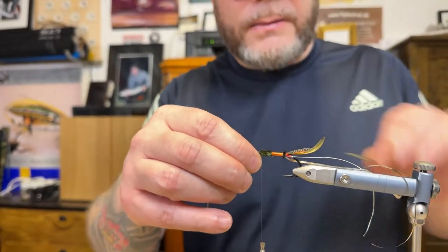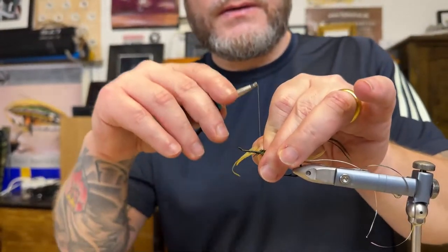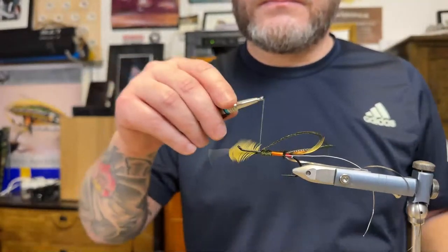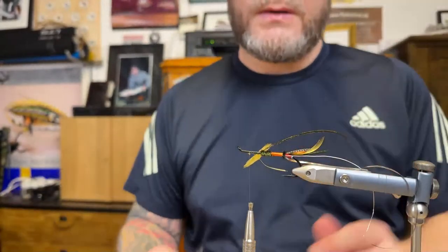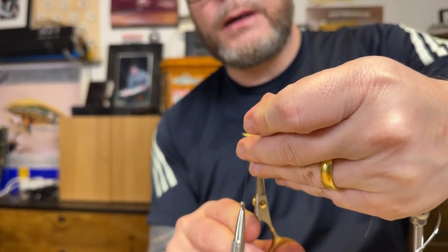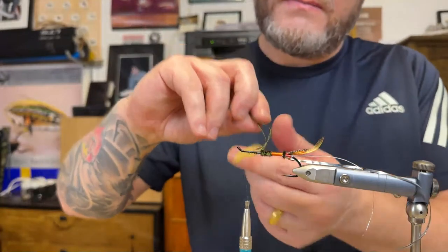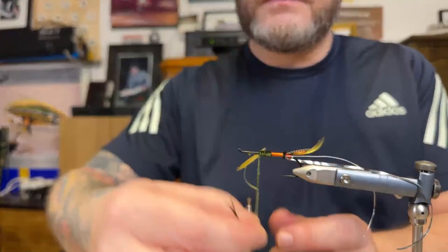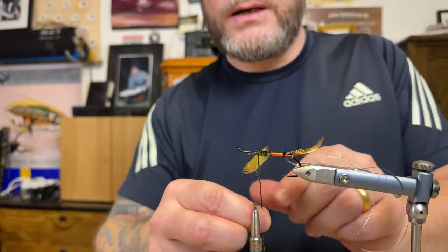So I'm going to tie them in again. Trying to just remove that material. There we go. So just one, two. Let me see if I can do it like that. Yeah, that's easier. Sorry for blocking. I'm just going to cut the peacock herl there, so get the stems in the front away. You're welcome, David.